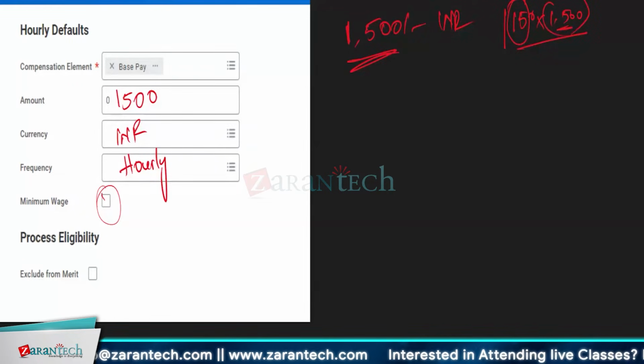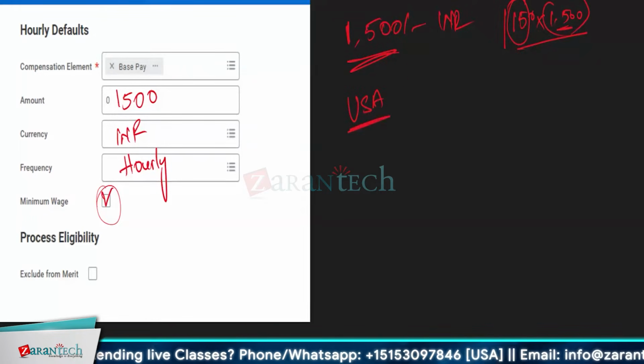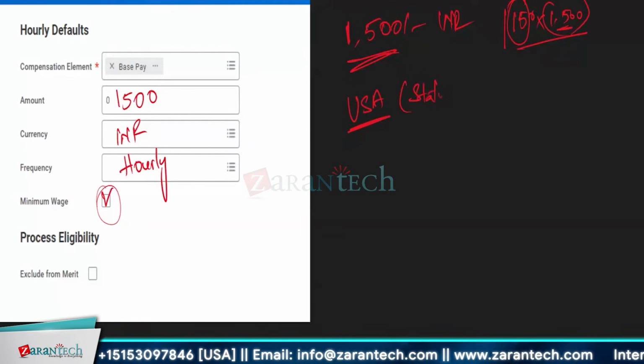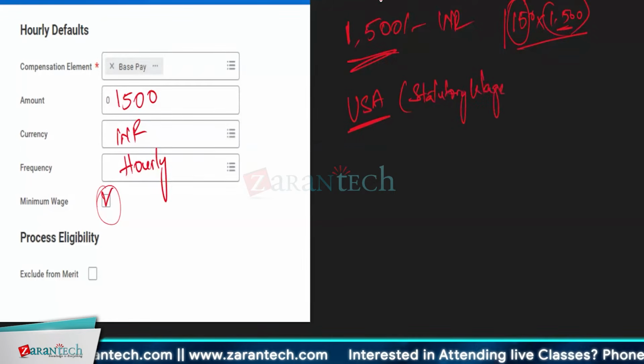Now the minimum wage. Some countries, especially countries like the USA, have a concept of statutory wages. This is called a minimum wage. Any employer who employs a worker will have to pay a minimum wage of a certain amount.